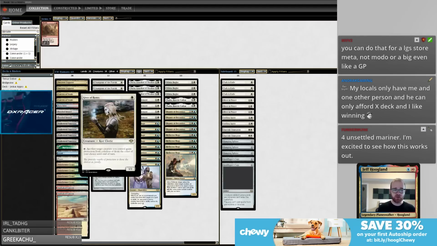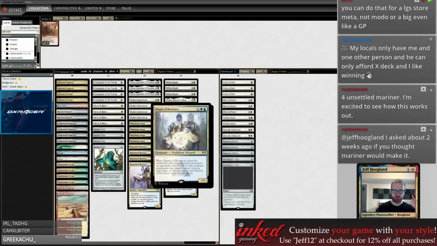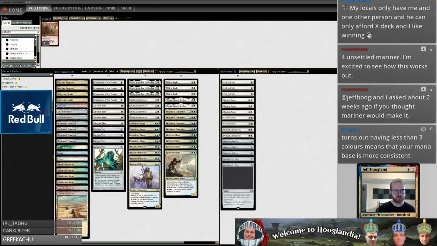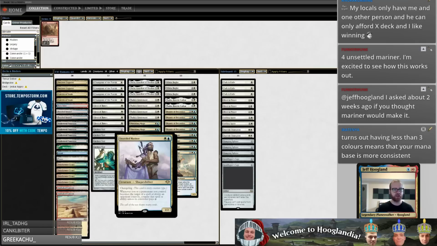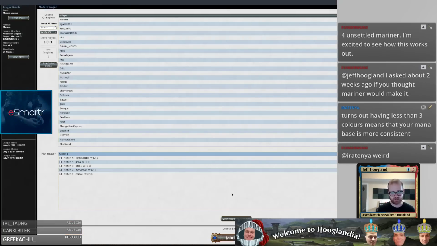So we get to play Giver of Runes, which is a Kor. We get to play Deputy of Detention, which is a Vedalken. We get to play actual white cards in our sideboard like Path to Exile and Rest in Peace consistently and still be able to cast them. So we're going to see how this goes. In addition to four copies of Giver of Runes in the main deck, we also have four copies of Unsettled Mariner, which seems sweet for protecting our Deputies of Detention. So let's dive on into a league and see how this goes.